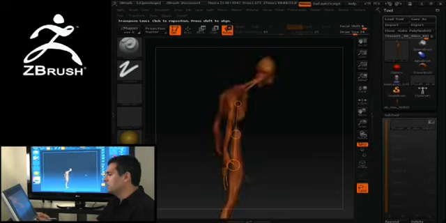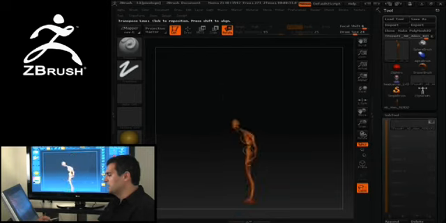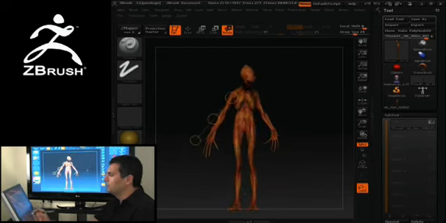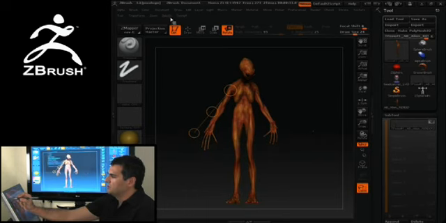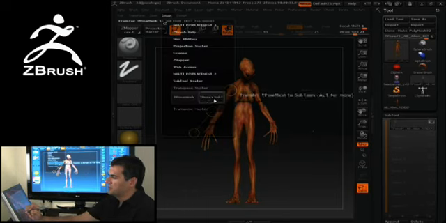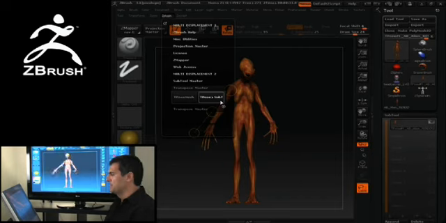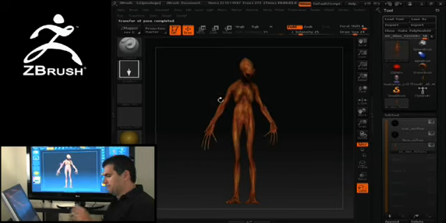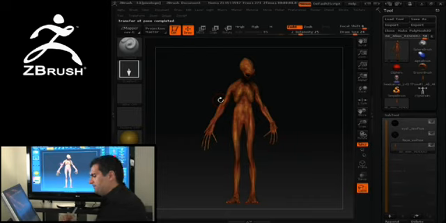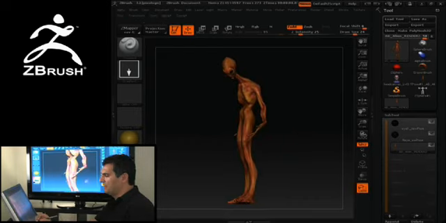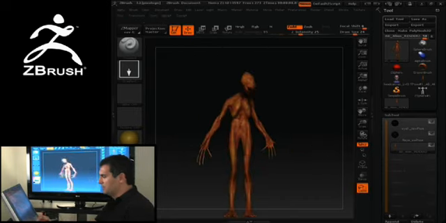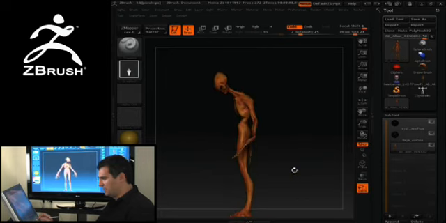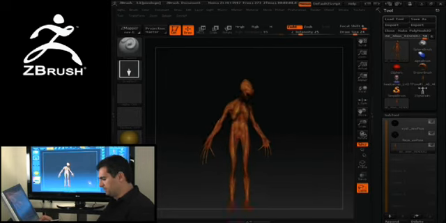So quite quickly you see that we can start creating a pose. Once you're happy with the pose, you just go back to your ZPlugin and click TPose to SubD, and it will cycle through them, and voila, you now have your high resolution character with all the new information.